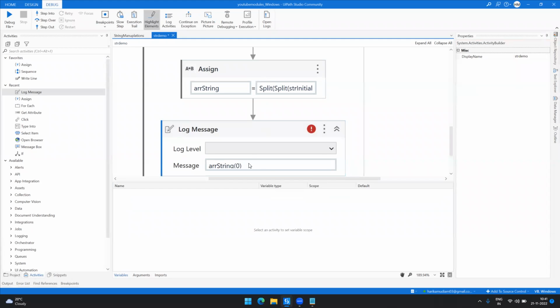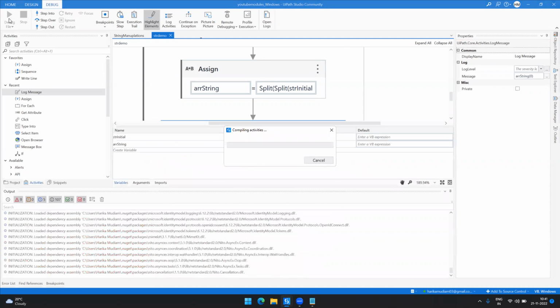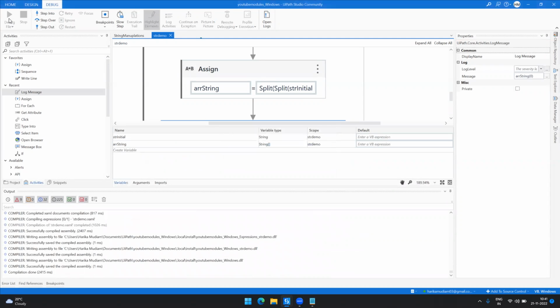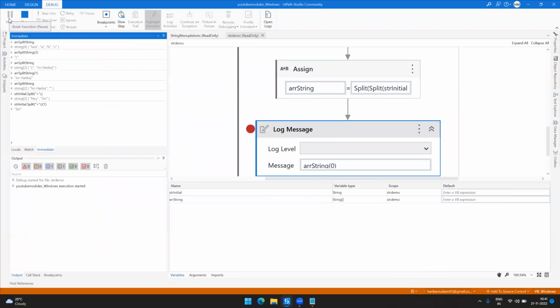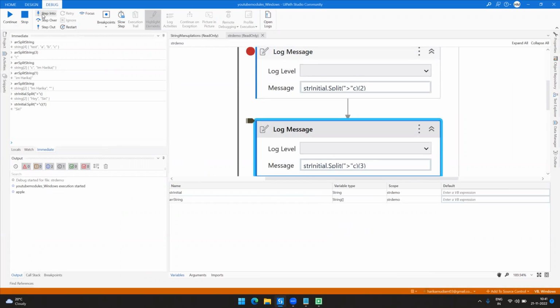But before I actually run it, I'll clearly show you what we are actually getting from this expression, okay? Okay, this one is clear, right?